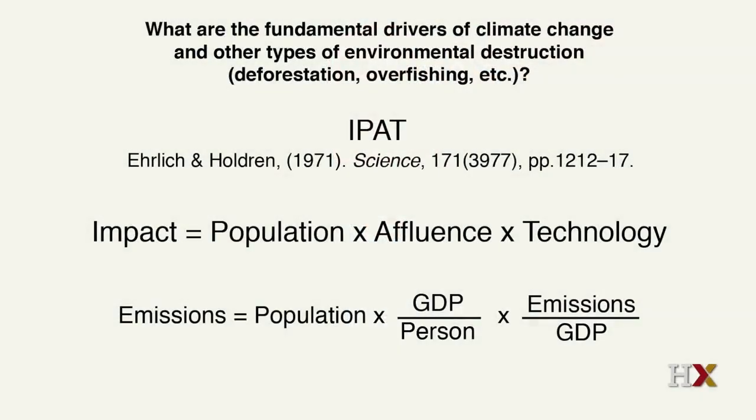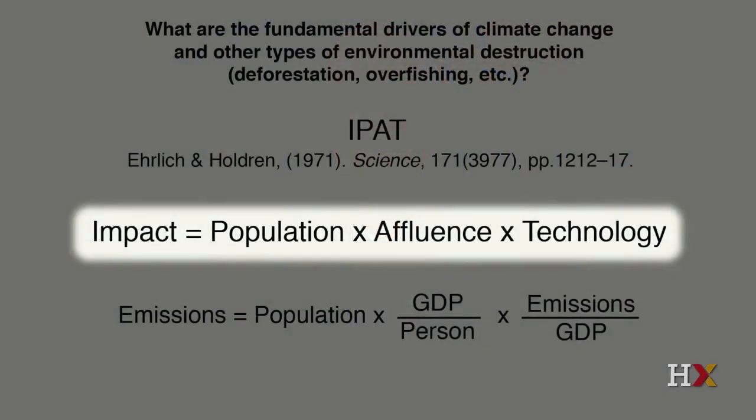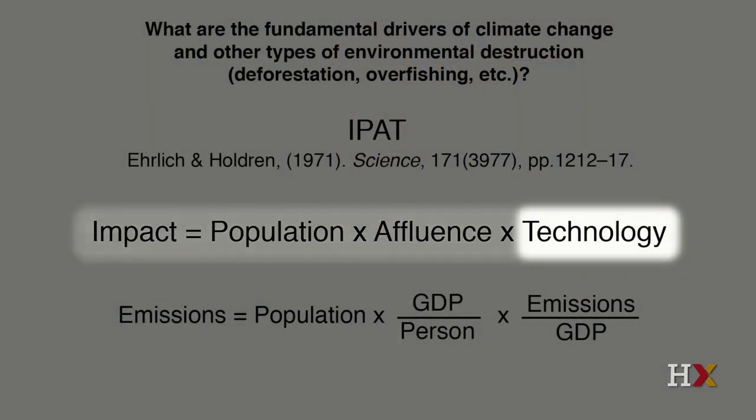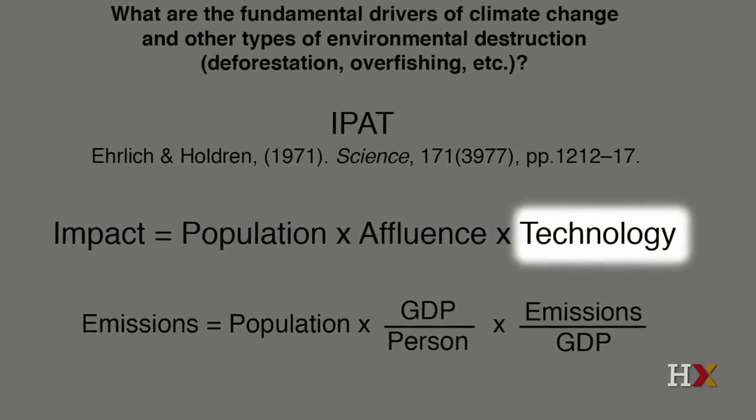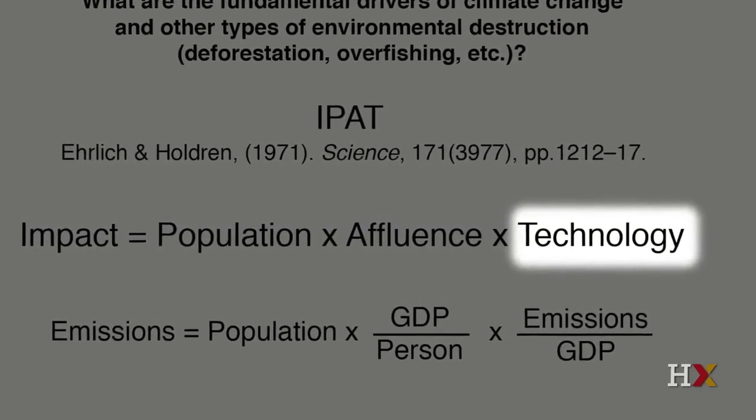And then if we think about the final term, the technology term, this is perhaps our one salvation. We know that populations will increase this century, and we also know that people will continue to get richer. At least we hope they will, because it will lead to much greater quality of life and elimination of some of the great tragedies of the world associated with extreme poverty. So it's really the technology term, the potential to reduce emissions per unit of GDP, where the solutions actually lie.